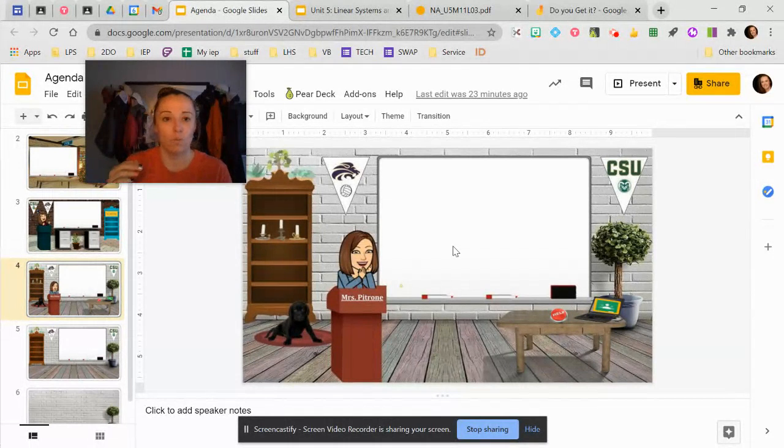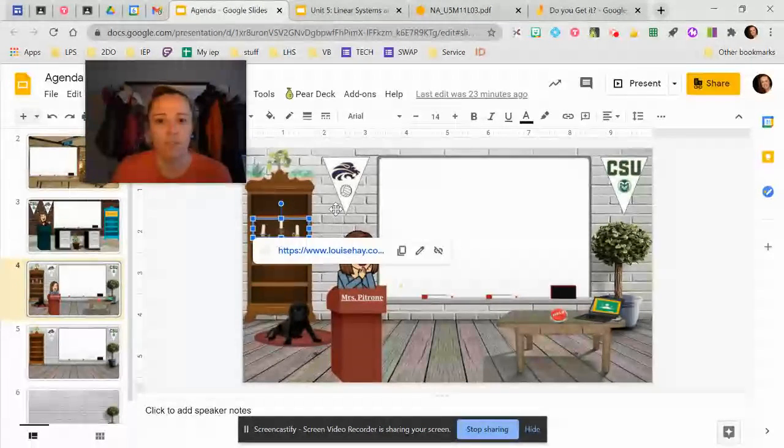So when you use Google, any of the Google tools, they all talk to each other. They all meld with each other. That's the point of having all these tools. And so this is another use for a Google Slides presentation: I make an agenda, and I'll show you what that looks like on my website. But this is what I started with, and so everything is kind of clickable, right?